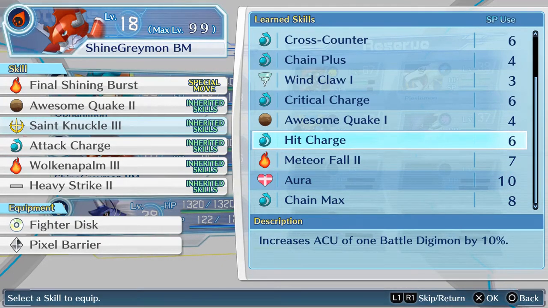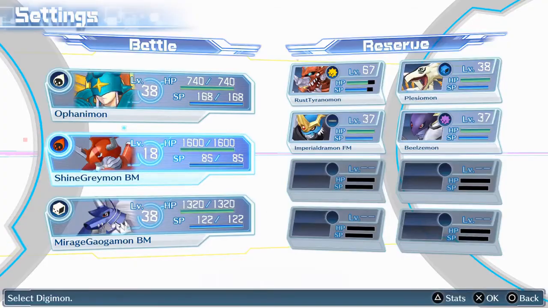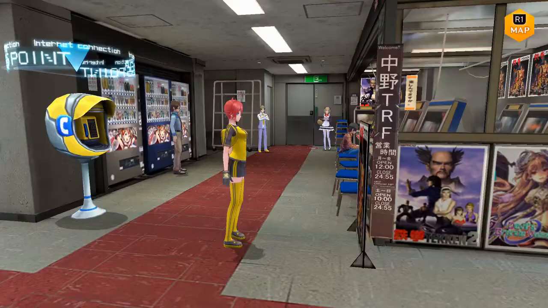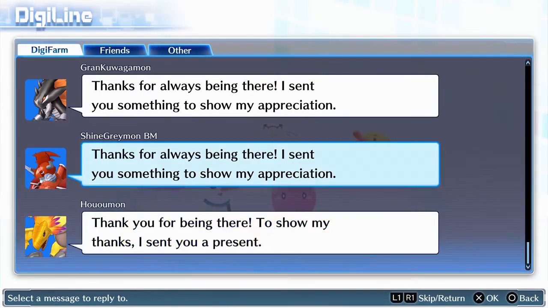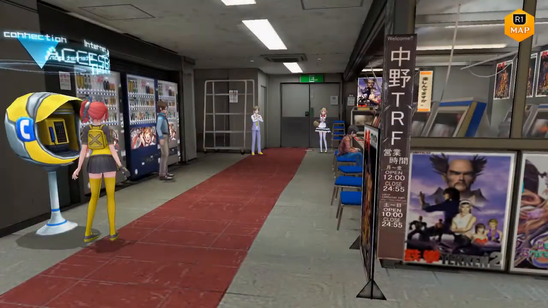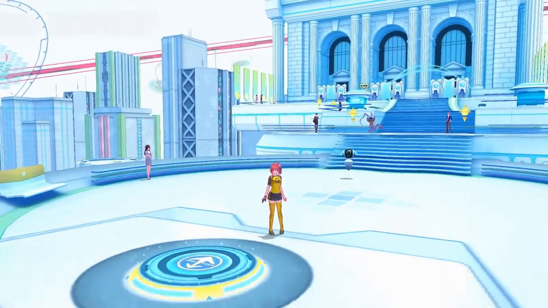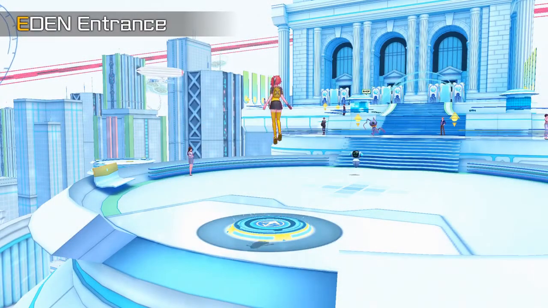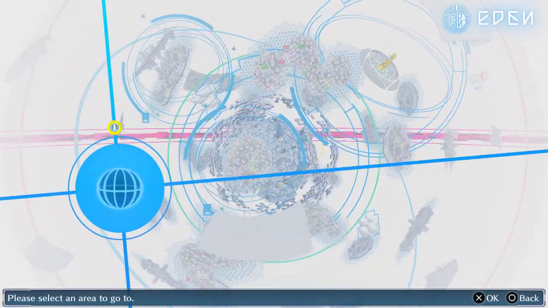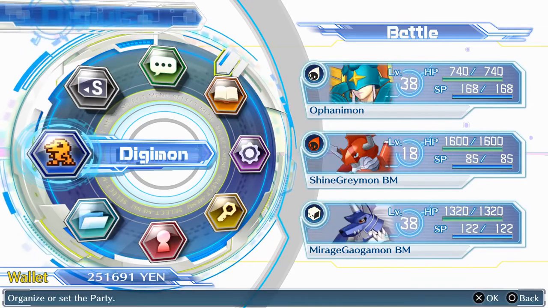Here I'm just taking a look and seeing what Shine Greymon can get. Not a whole lot. Honestly, I could afford to mess around with his Digivolution line a little bit more, but I don't. Where am I going now? Oh yeah, I'm going to the first level of Kowloon to go and help Yuuko. So yeah, when in doubt, check Galacta Park.